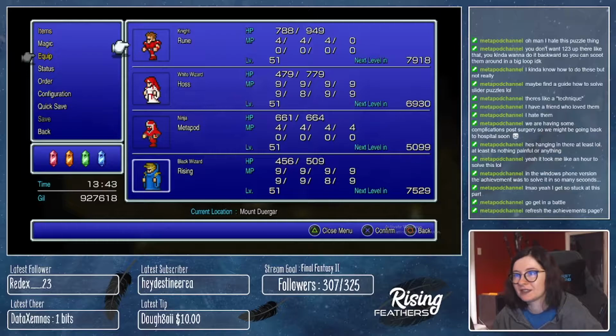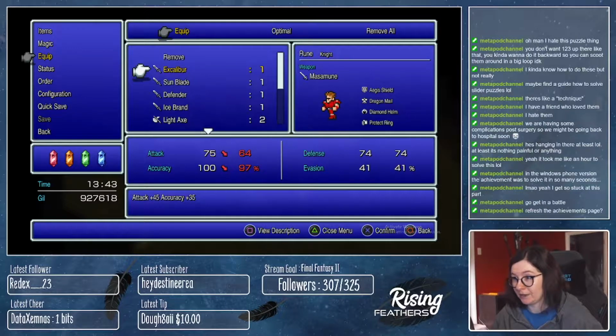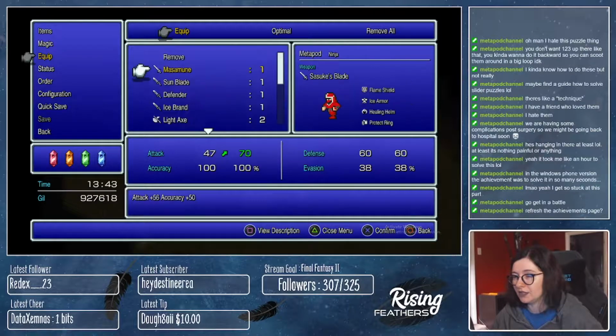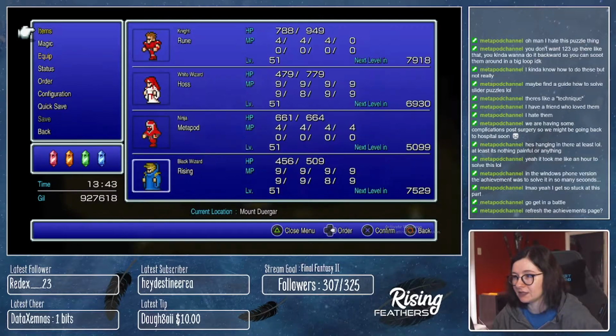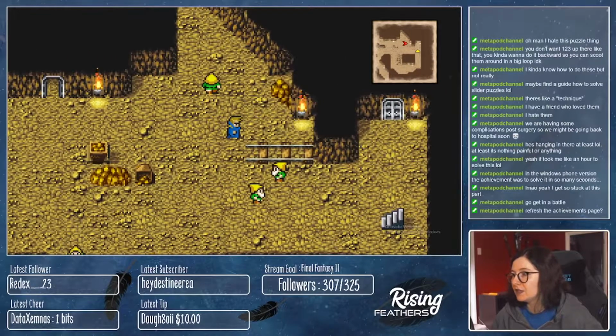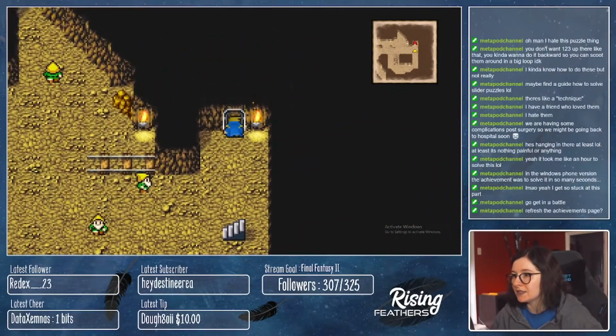Apparently this is better than Masamune on a whole. So Masamune is probably gonna go towards, I think, Metapod, I guess. Hooray. Alright, you're gonna get Excalibur now. And you are going to get Masamune. Neat. That is something done.